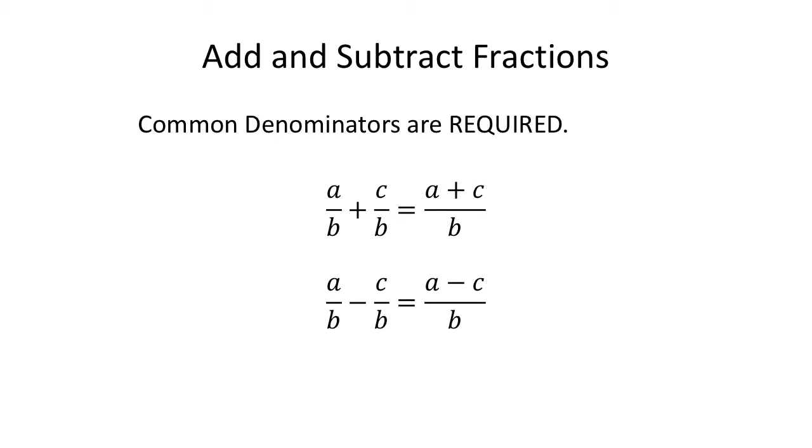And this is because, remember that the denominator tells us the size of the piece, right? Like if we're talking about brownies, sure, B for brownies. Well, the B tells us the size of the piece. So once the sizes of the pieces are the same, you don't need to worry about the size. You just add how many pieces there are, which is the numerator. Or if you're subtracting, like you're eating some pieces of brownies, bang, you just subtract them off right there, okay? So we're only really operating with the numerators once we get the denominators to be the same.